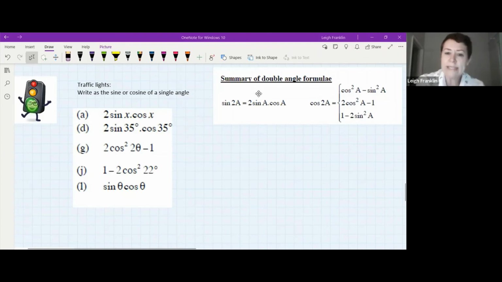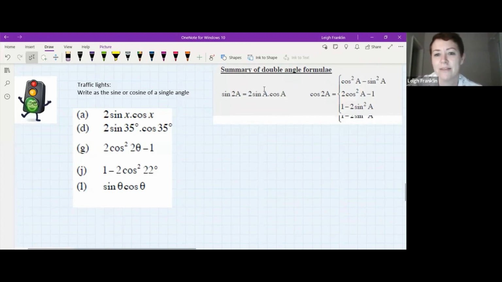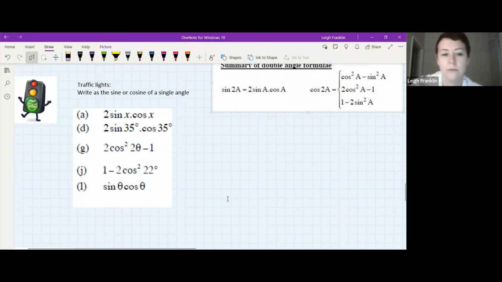So let's not waste any time. Let's get straight into this and write down what the answers are. Pilo, do you want to tell me what you got for A? Or are you feeling shy? Don't be shy, Pilo. Okay, maybe Pilo is feeling shy. Okay, so you should have got sine 2x.